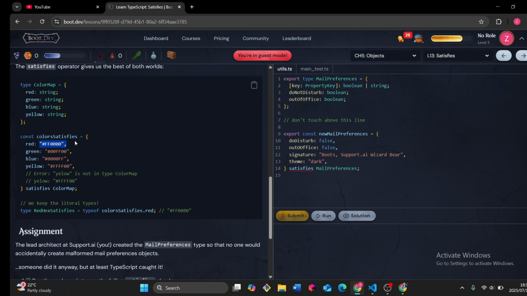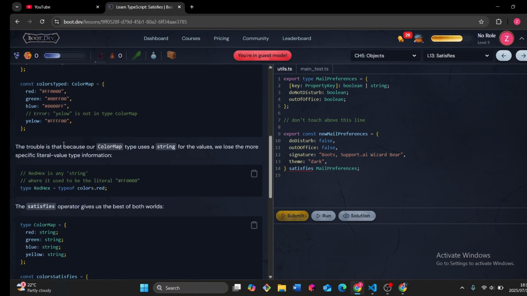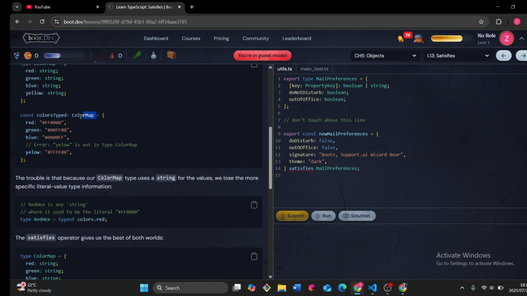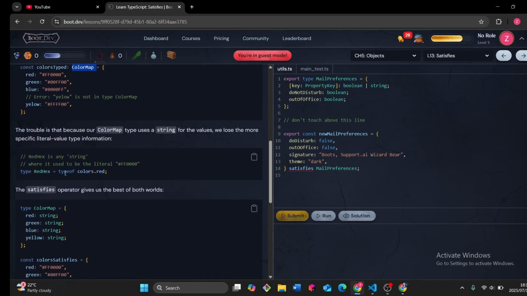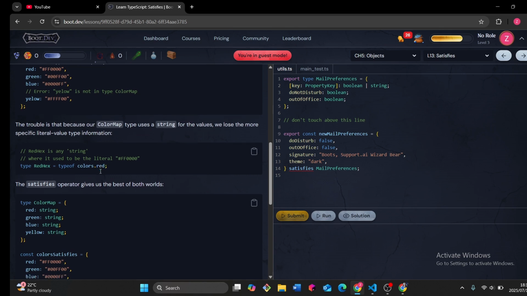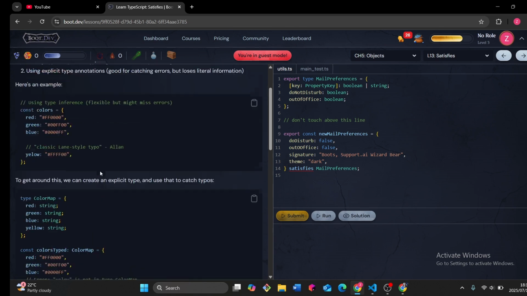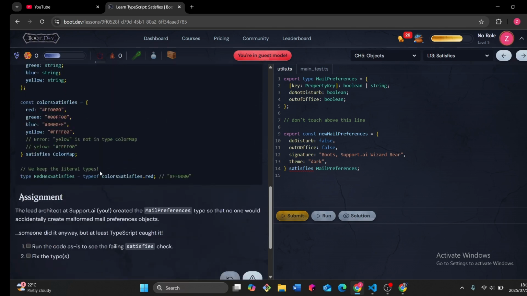But if we do it like this, we will use the literal types. When it's inferred, the type of set colors will be string. So what's the use of having a literal type? Satisfies color will keep the literal types. The satisfies operator gives us the best of both worlds.